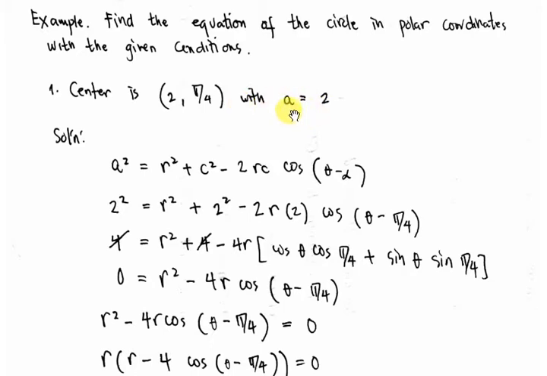The a here is the radius. By the law of cosines, a squared equals r squared plus c squared minus 2rc cosine theta minus alpha. So this is alpha, this is c, this is a. So substitute the values in the given formula, we get 2 squared equals r squared plus 2 squared, this is c, then c, and cosine theta minus alpha. Okay, observe that we can cancel 4 here and another 4. Then this is an identity.